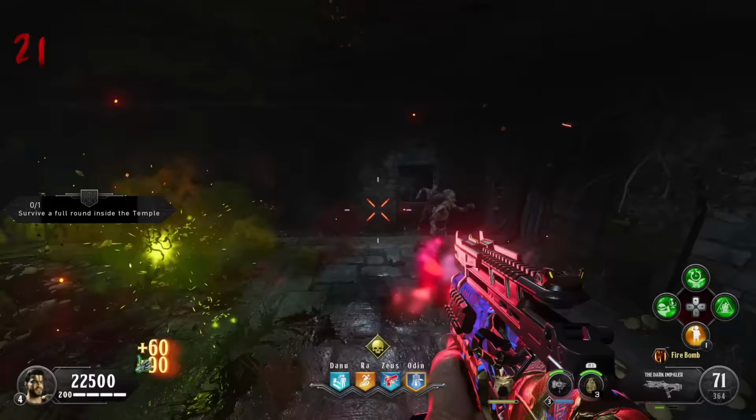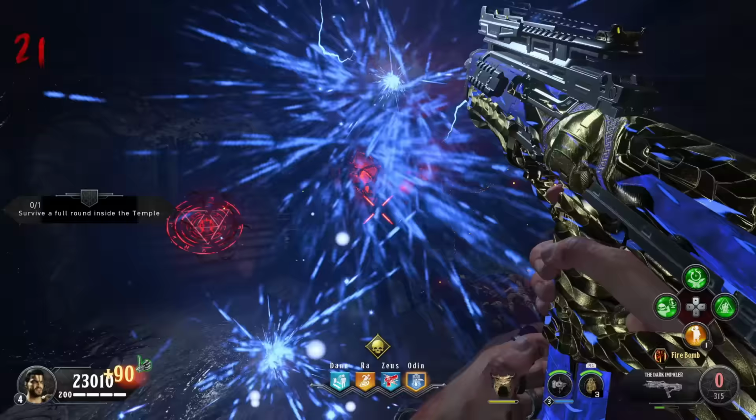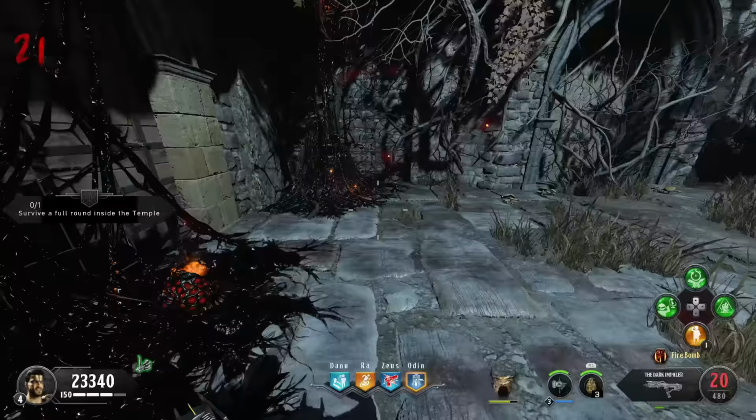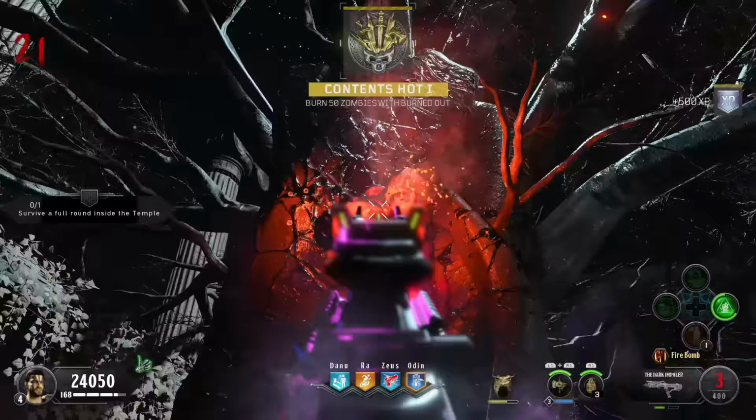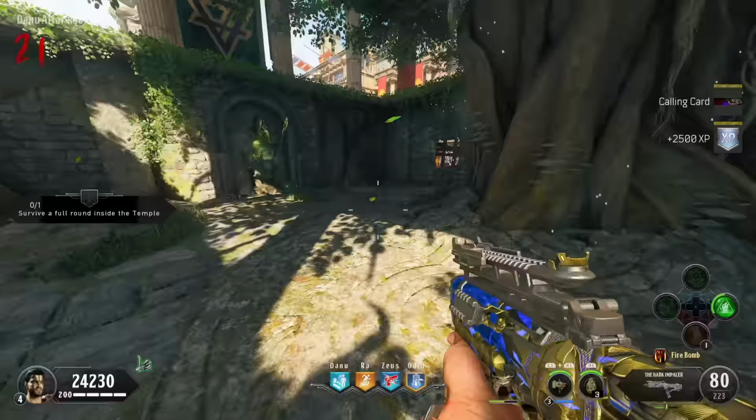Maybe burned out would be good for this. I don't know. Come on, one more. There we go. Right, thanks for the max ammo. And then this is the last one. Oh, be careful, be careful. I think I'm gonna pop a burned out here. Come on, it should be nearly done by now. There we go. Right, that's Danu done. That's one of the gods.